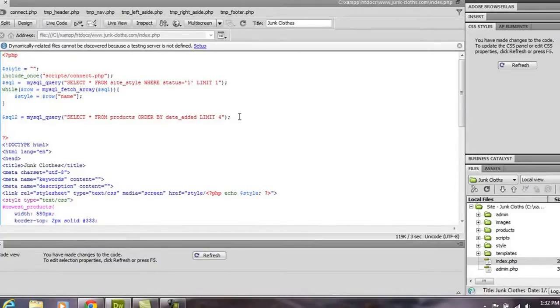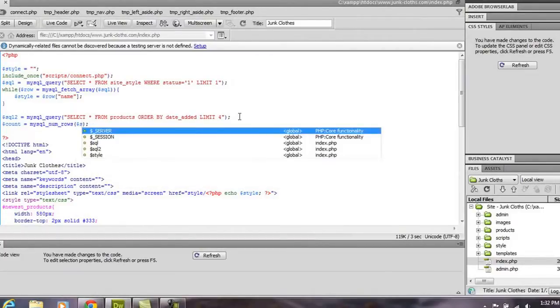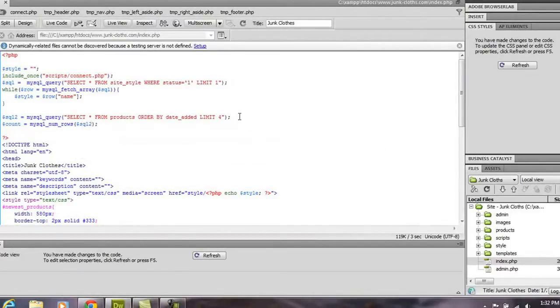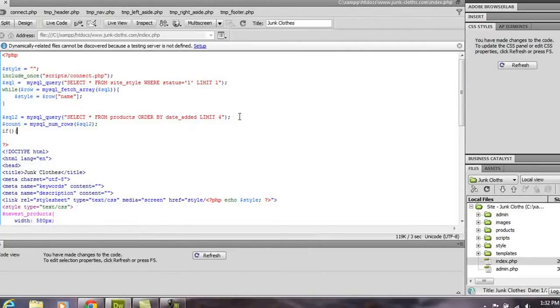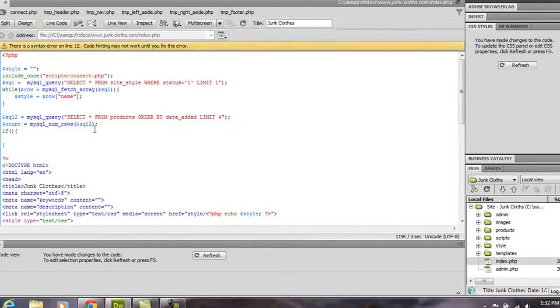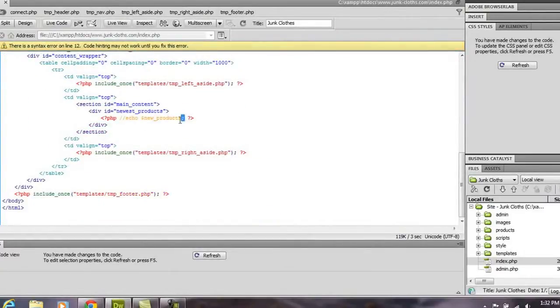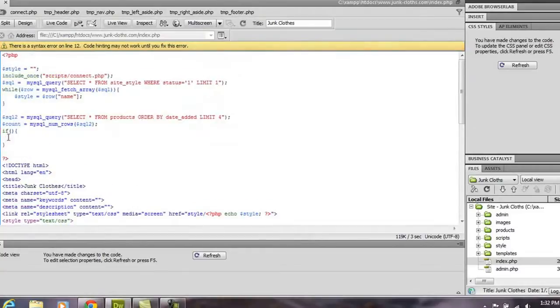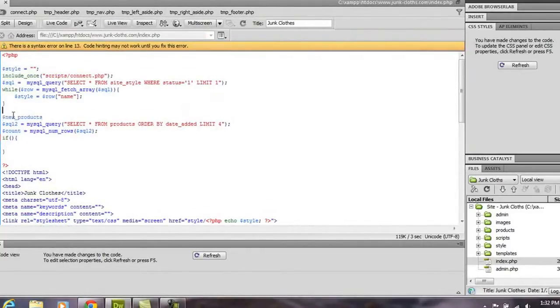Okay, now let's declare a variable named count. Count is equal to mysql num rows. We're going to take as parameter SQL, and make sure you put SQL2 and not SQL. Okay, and now I want you guys to copy this variable, new products, and paste it right here at the top. Let me also add a comment here. So this point is equal to nothing.